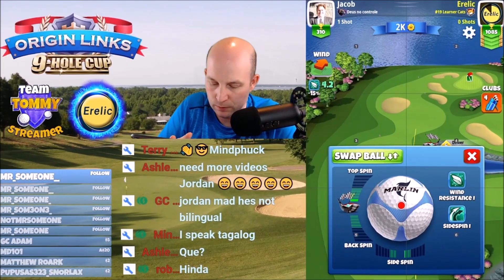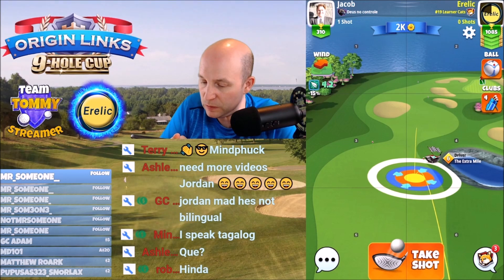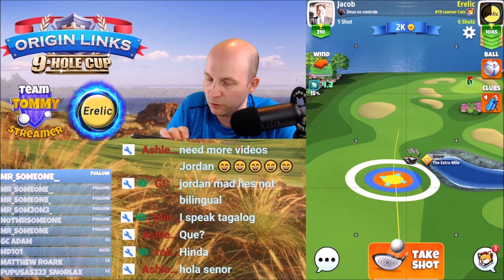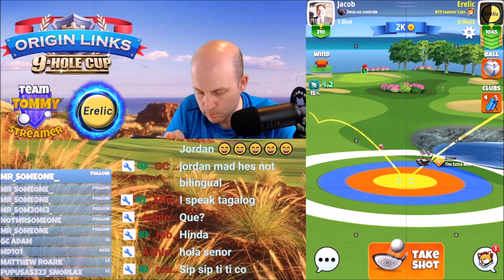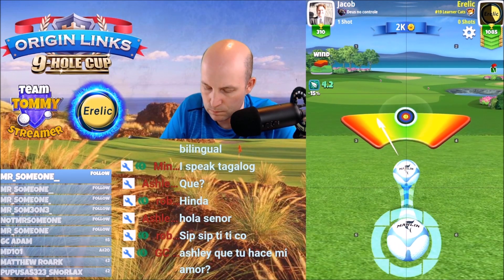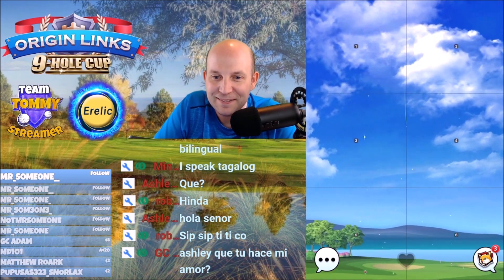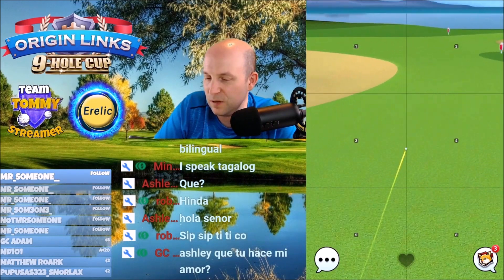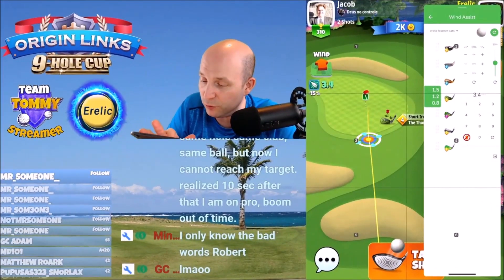On the third account, we're sticking with the Marlin ball. I took a little tick off — just 4 top max right — because I do have the Extra Mile level 6, and it's a higher level rookie wind up in that 4 category. I did cut a little closer to the right rough here. This is the order I played these accounts in during the tournament. Down the middle — seems slightly more left than last time, even though I set it up to the right — but we're right in there at 320 yards.